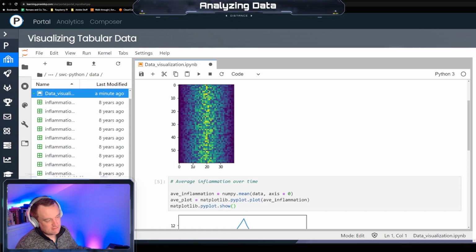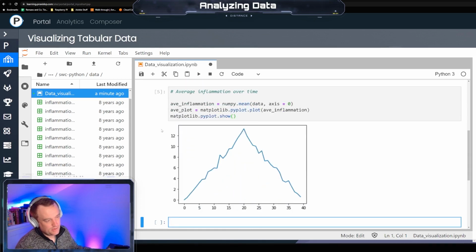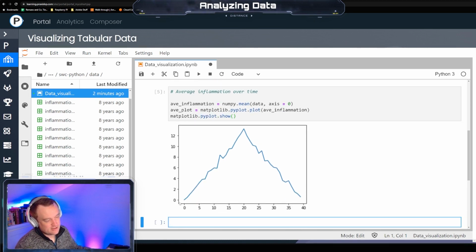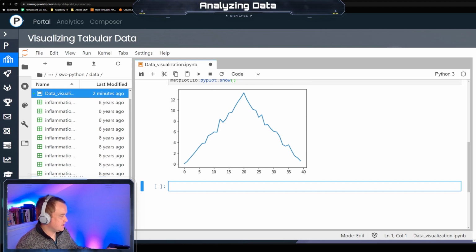So this is the weeks, right? Down at the bottom here. And these are the patients, or this is the inflammation over the weeks. So you can see the average goes up, up, up, up, up, and right around week 19, which is denoted as 20 in here. And then it goes down, which is great. And that kind of goes with the doctor's view that it takes 3 weeks for the medication to take effect, and then it goes down. Perfect. So let's try another plot.